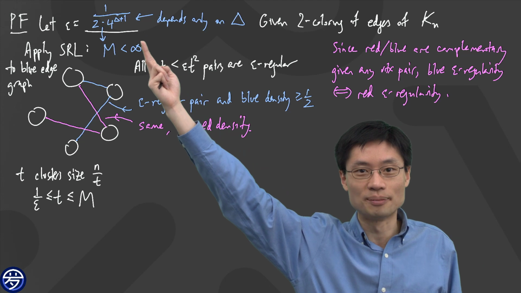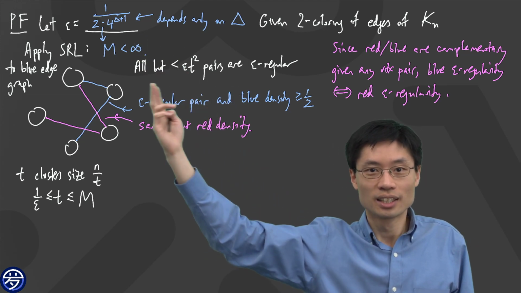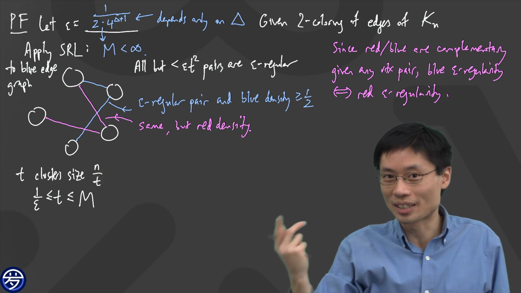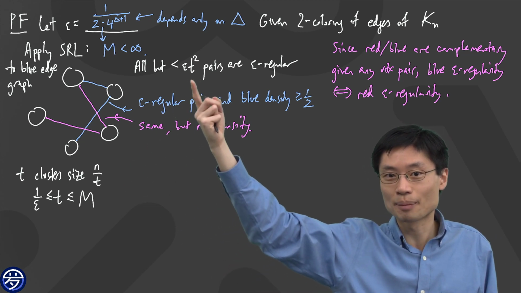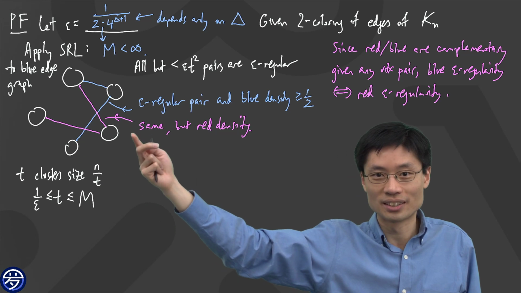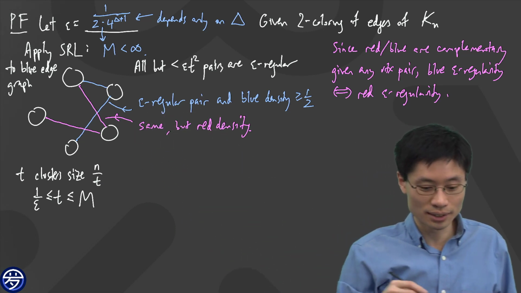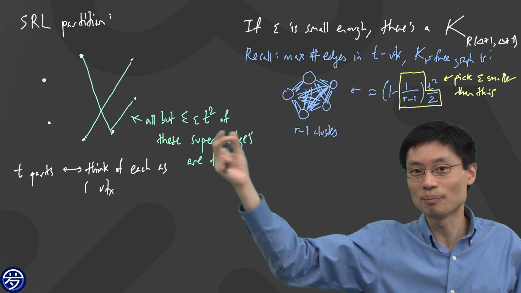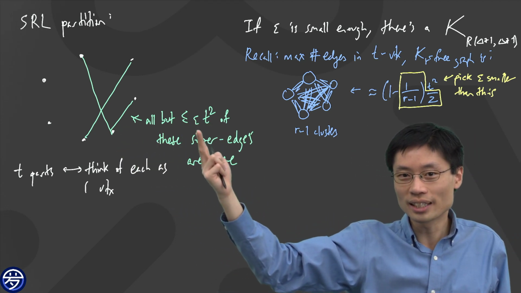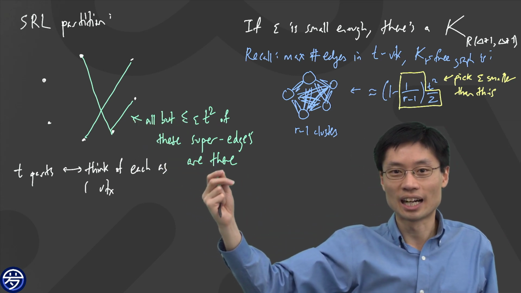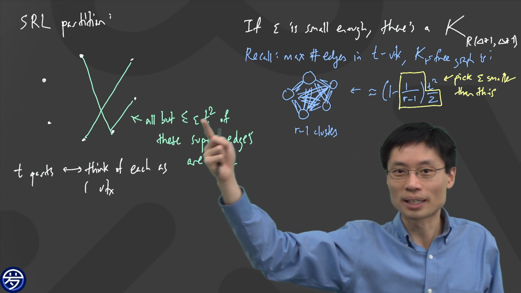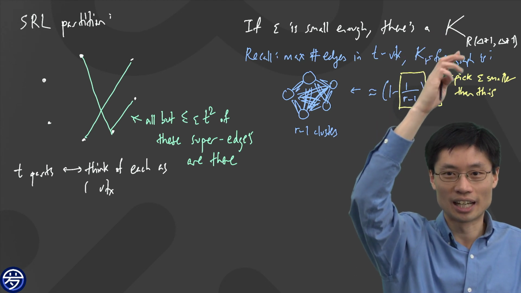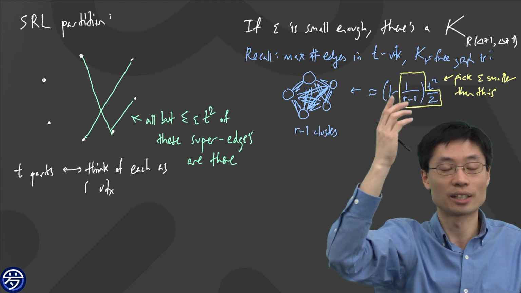But I'm putting this epsilon here because what does that achieve? If I put that epsilon there, then I can look at this particular diagram that you get from the regularity lemma. On this diagram, you now know that all but epsilon t squared of those pairs are epsilon regular. If I zoom out like this, then I have some t many super vertices, and only at most an epsilon fraction of those pairs are not epsilon regular. But I chose my epsilon small enough that this is in fact beyond the Turan number of a K_{delta+1}.